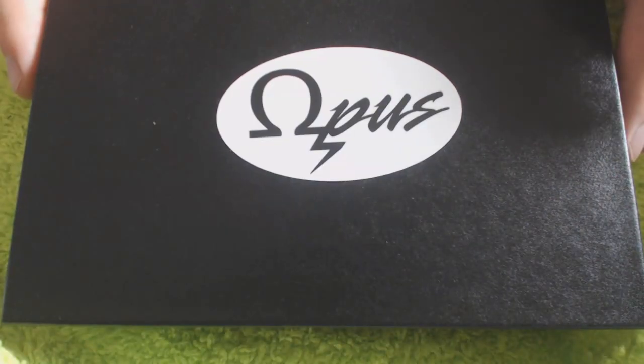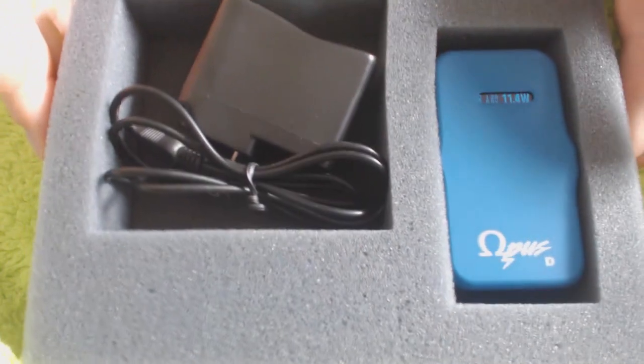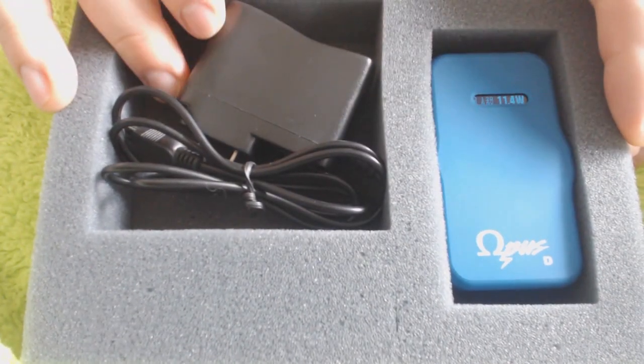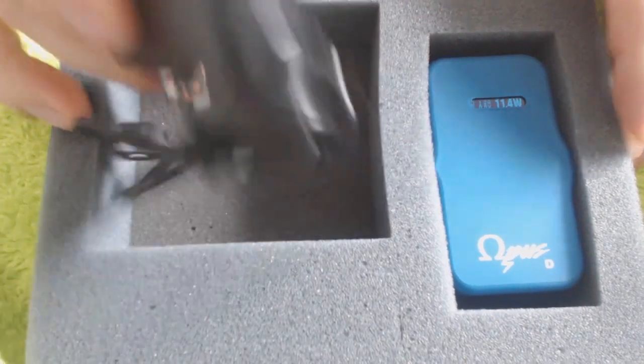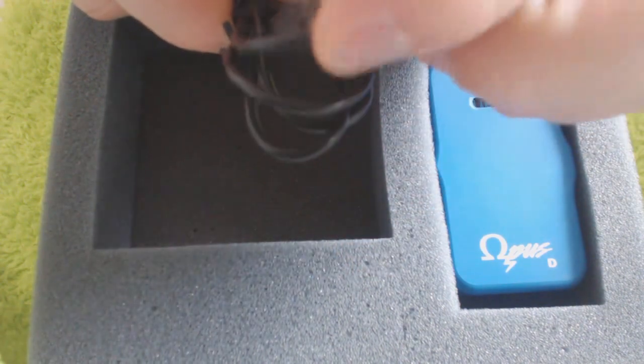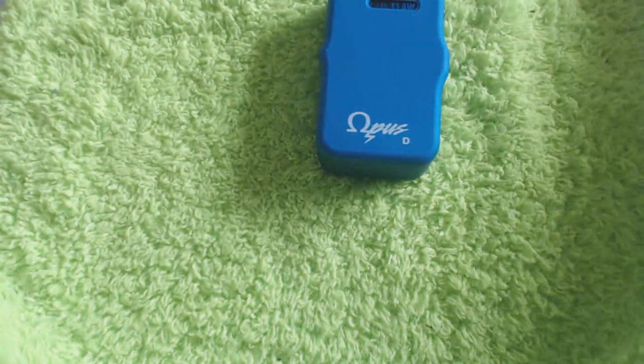So here's the presentation box the Opus D comes in. It's just a nice cardboard presentation box. Not a lot of frills, not too fancy. So inside the box you will find obviously the Opus D, and you also get a wall charger. So this is fitted for mini USB. If you take a look, oopsies, mini USB charger. It does look to have a charging indicator light. I haven't even plugged it in yet, so I can't tell you too much.